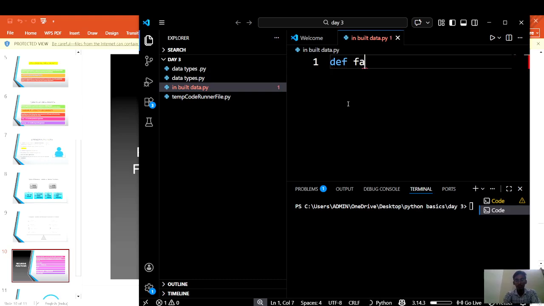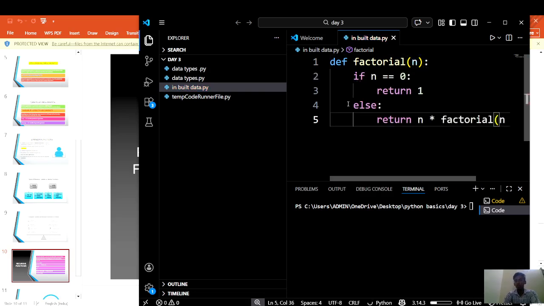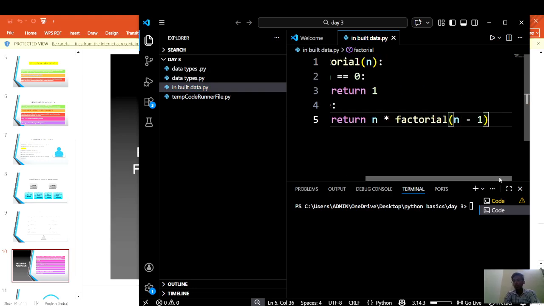def factorial of n, n minus 1 I have given, and print.